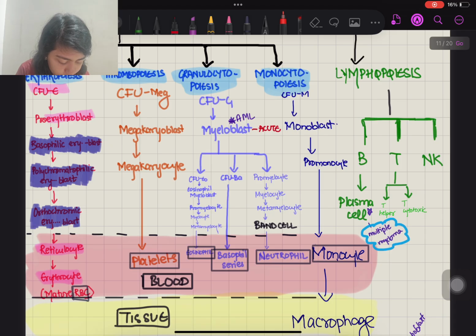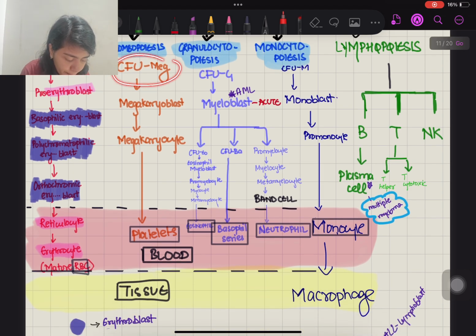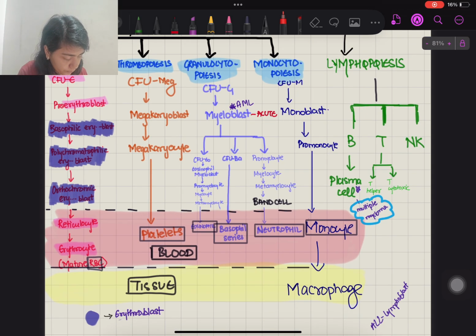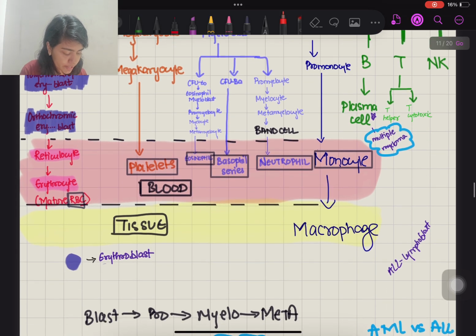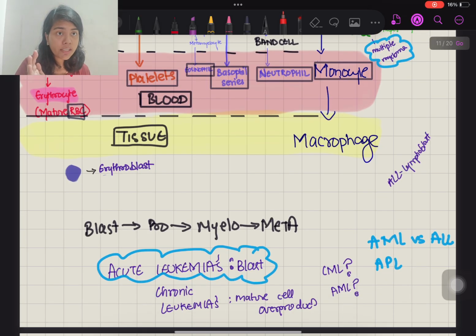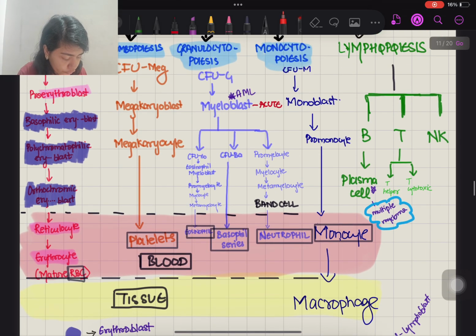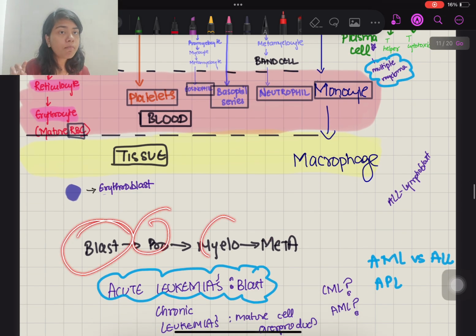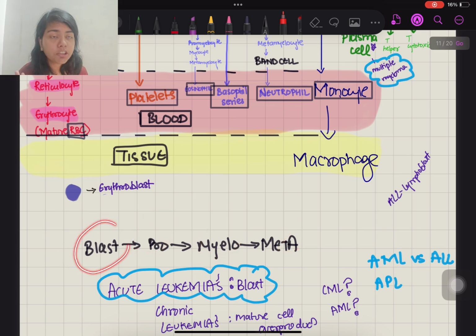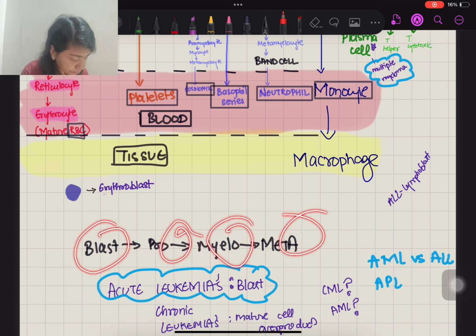So similarly, CFUE will now only synthesize erythrocyte. So yeah, CFU megakaryocyte will only synthesize platelets. Similarly, CFUG, CFUM, like that. Now, okay. So now what I want you to remember is the sequence, because often we skip this, no? So for remembering, remember blast, pro, myelo, meta. Okay, what you have to remember is blast, pro, myelo, meta.